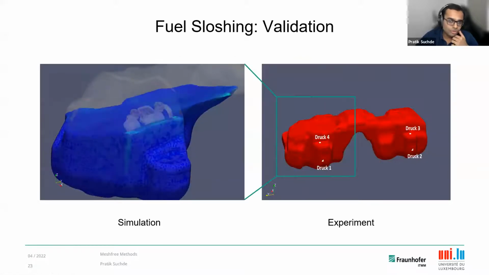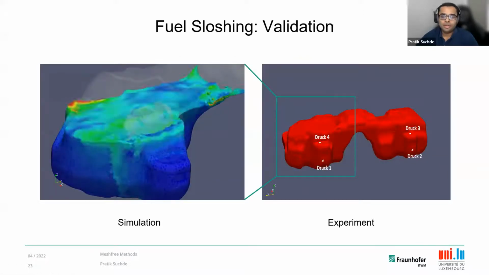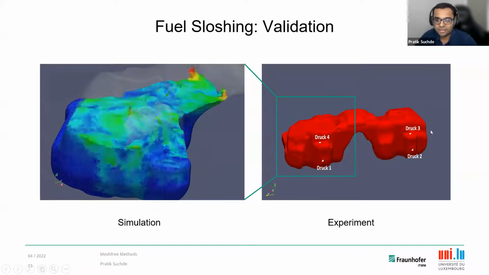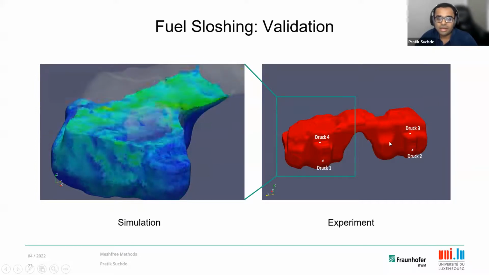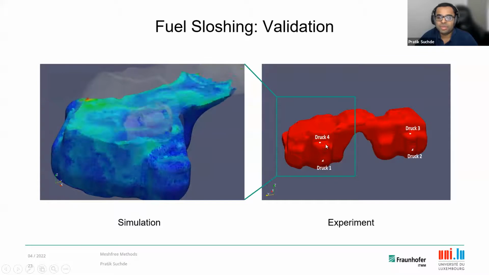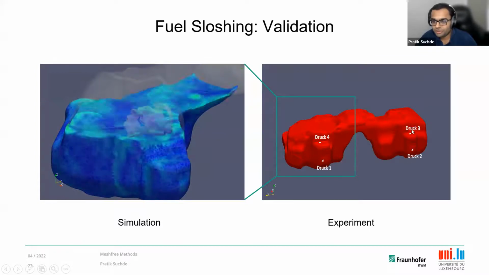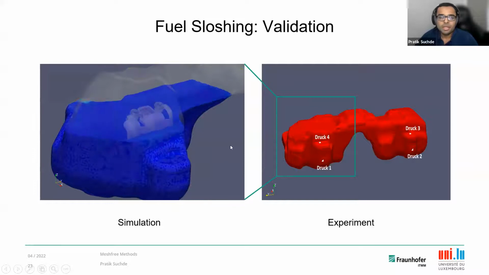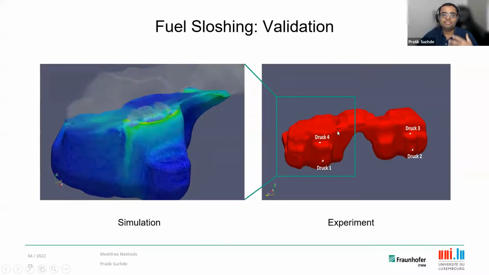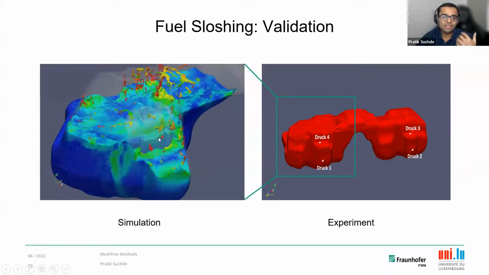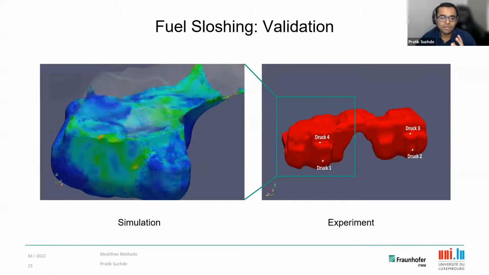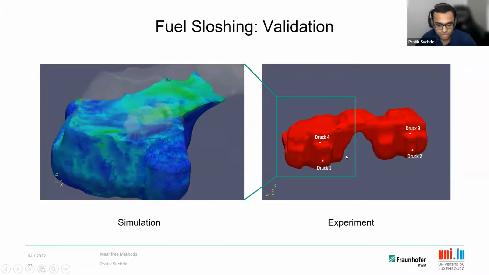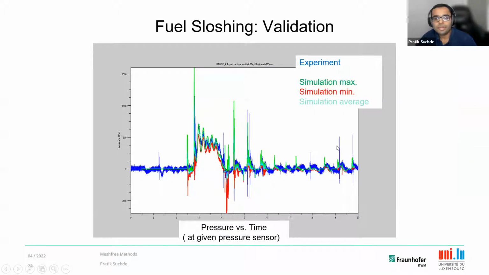And the second goes to doing it actually on real geometries. So the figure on the right is a tank in an actual car, and our partner has done experiments where they have measured pressures at these 4 locations. My apologies, this is written in German. We get the geometry from them and then try and run the same sloshing simulation on the real geometry and examine what the numerical pressure is and compare it to the experimental pressure. So this is the first results of that.